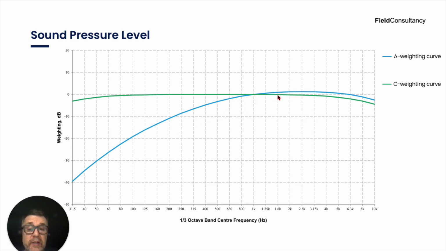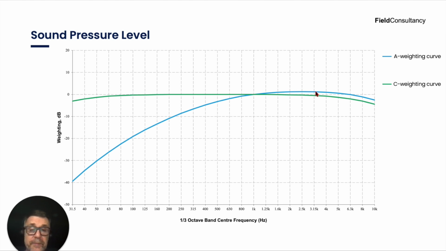Conversely, at 1 kilohertz and above, our ears are much more sensitive to these higher frequency sounds. So we're much more distracted or irritated by squeals and whines of sound, and these are the higher frequencies of sound. So you can see there's actually a slight positive correction at the higher frequencies to account for this increased sensitivity to these sounds.